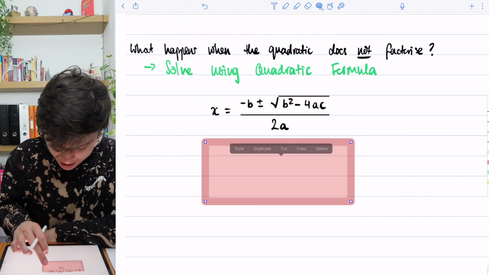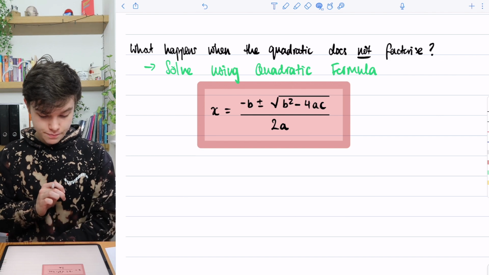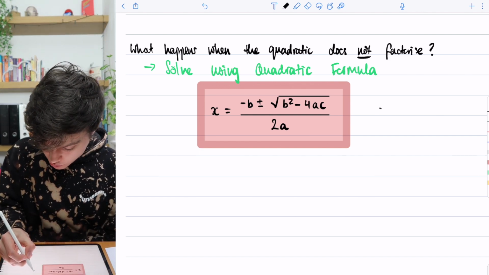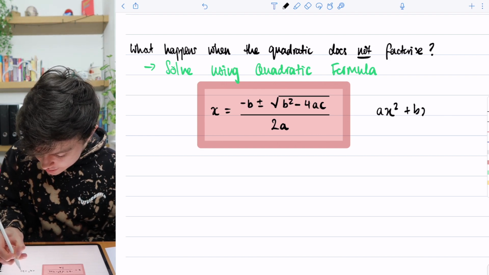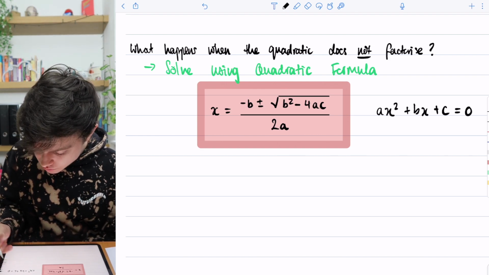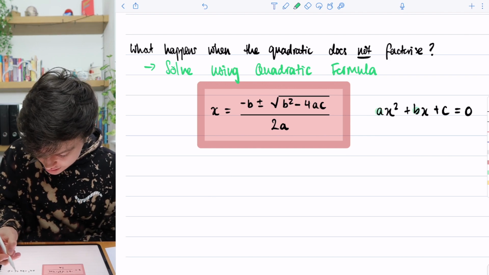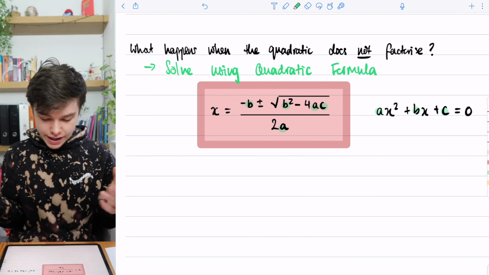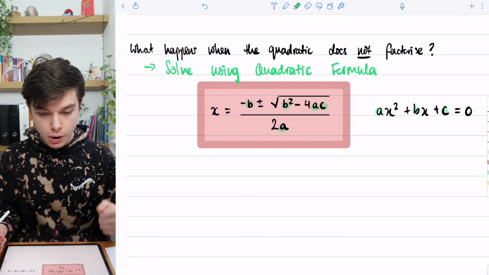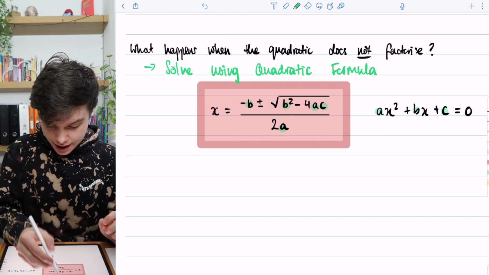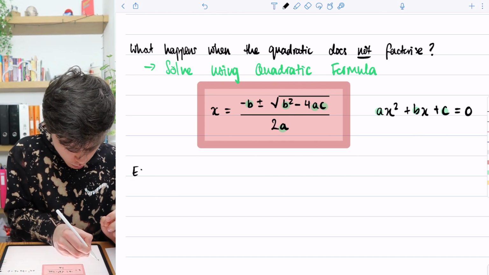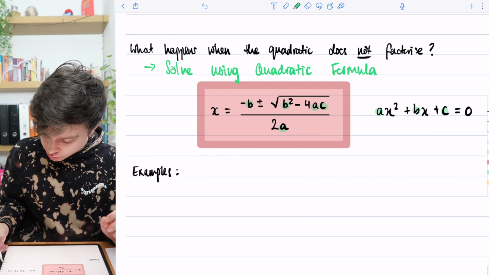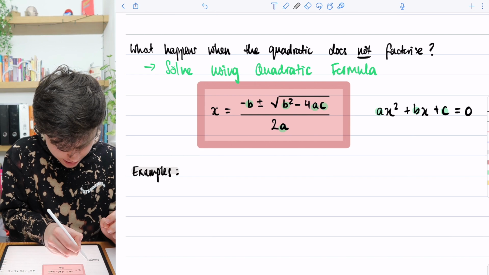There we go. That is our quadratic formula. A, B and C in this formula just correspond to our A, B and C in our quadratic. So all of these correspond to the A, B and C in there. So it's just kind of a game of substitution. So let's have a go at an example, and I'm only going to do one example here because really all it is just substituting, and you probably have done this at GCSE.